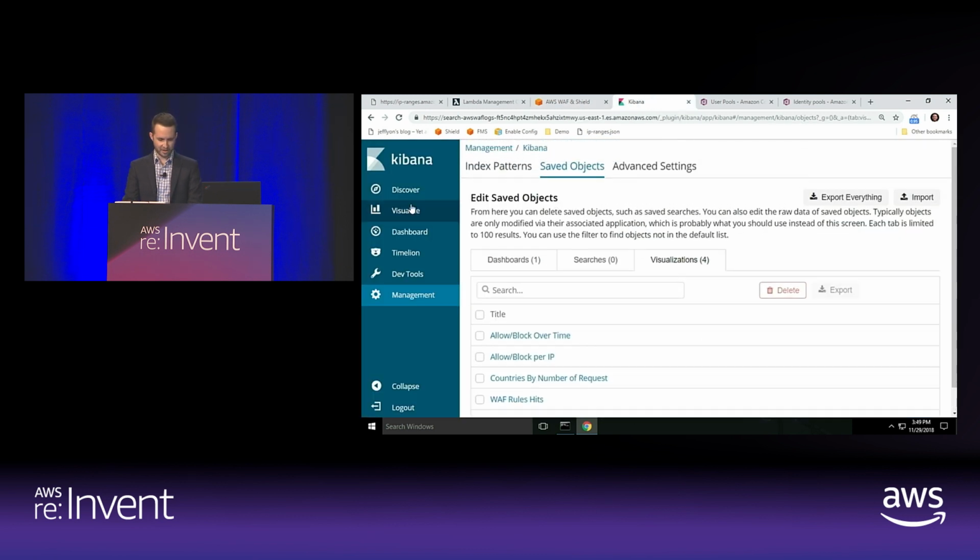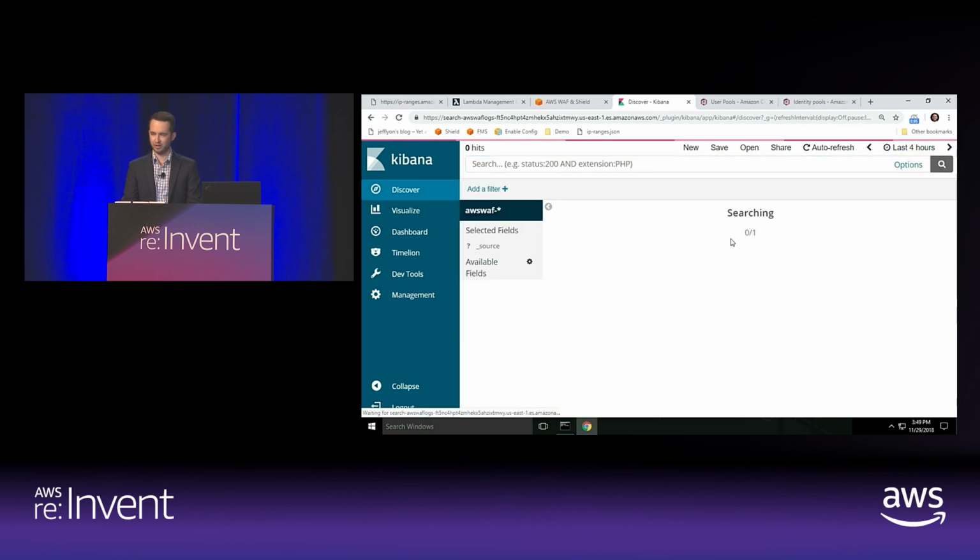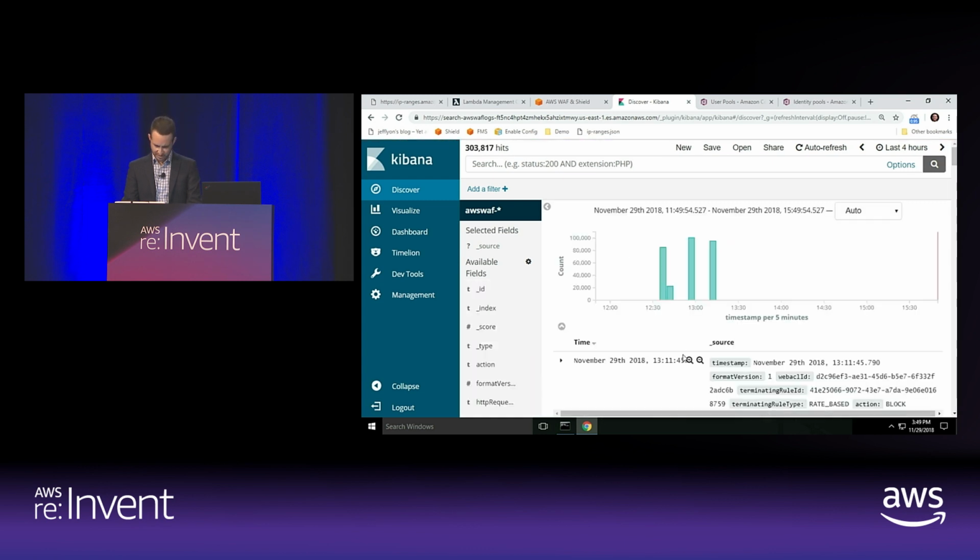Then coming back over here to Kibana, I want to show you what this looks like now that I have my data inside of it. So I'm going to specify a time range of, let's do the last 4 hours. And I use a small botnet that I maintain just to attack myself and generate some data in here. And you can see that there were a lot of requests that were generated. There's a total of 303,000 hits you see at the top of my Kibana dashboard.